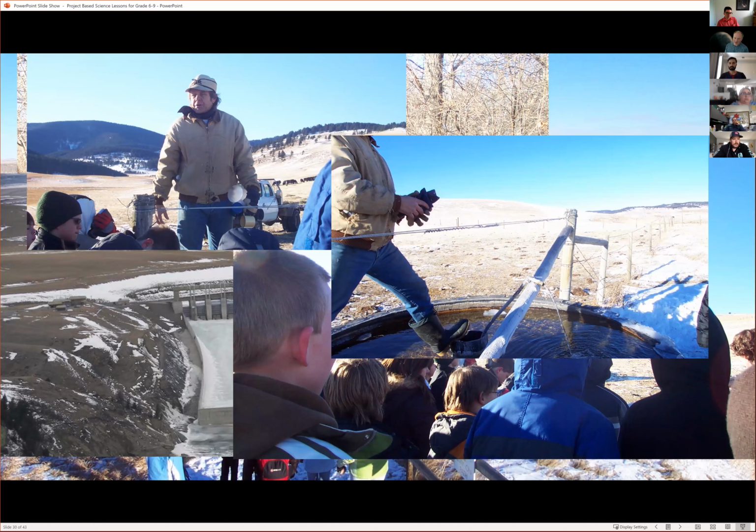To be able to follow the water up to the Old Man River or up to the eastern slopes isn't always available because it's a big cost. But anybody that lives in a town or city, you've got some access to a water source there, whether it's a lake or a river. And giving the kids the opportunity to actually experience that and have people come in and talk about it that actually rely on water has made this project probably the most successful and the longest lasting one that I've done so far.